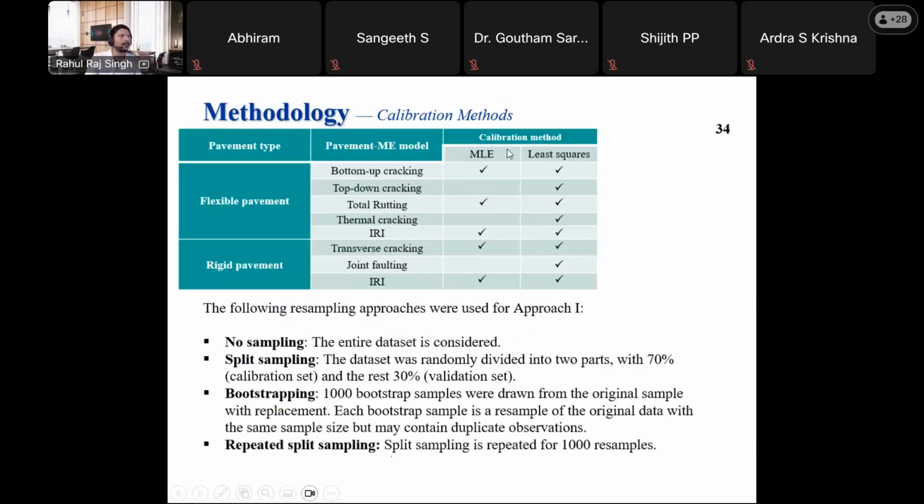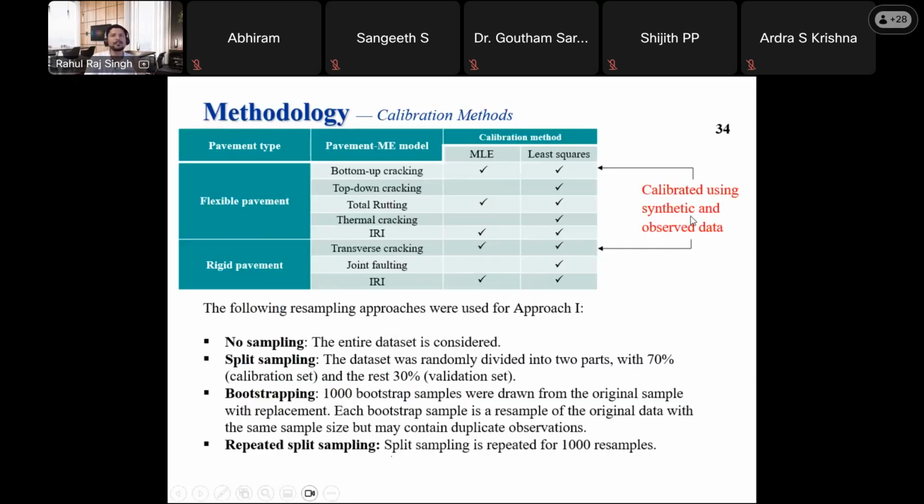Before doing this maximum likelihood estimation on the actual measured data, we did a small thing first: we calibrated using synthetic data also. We generated our own data and then saw if it works. The benefit of synthetic data is that you can generate your own data and introduce any type of error you want. That's why we use synthetic data as well as observed data.